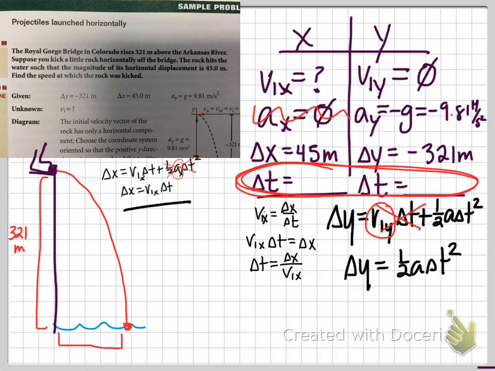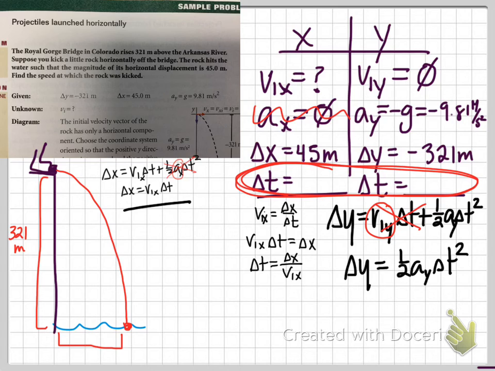Now, is there any way to... Oh, and this is, by the way, of course, a sub y, because we're dealing with all the variables on the y-axis. It's really important when you're writing these equations that when you initially write them, if you're starting off with delta y equals, delta something equals vi something delta t plus 1/2 a something, everything is on the same axis. Until you intentionally merge those axes, you have to be absolutely positive that all your variables are relating things on the same axis, or it's not a true statement mathematically.